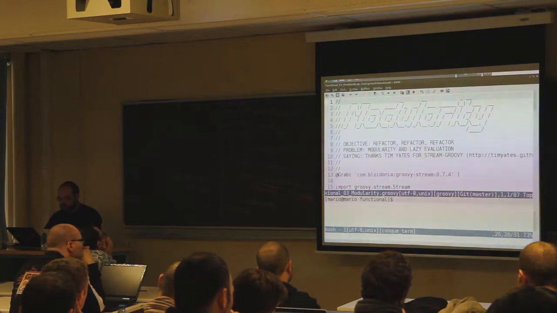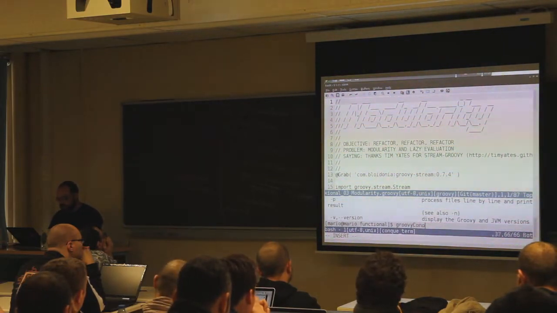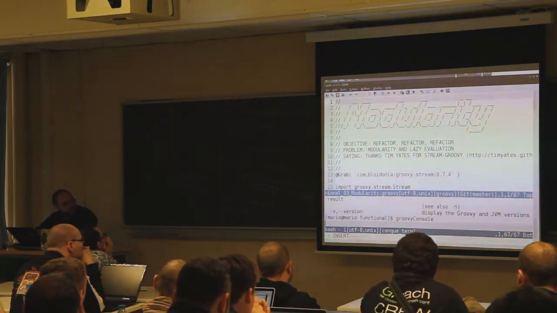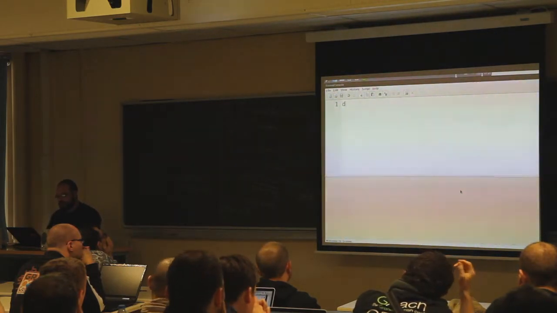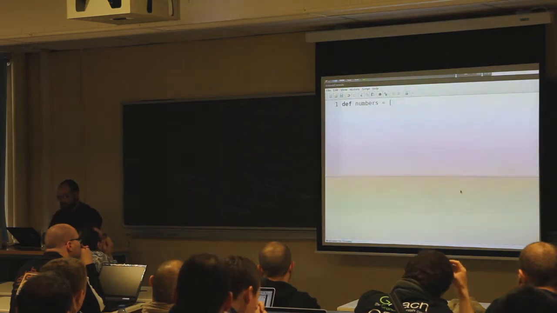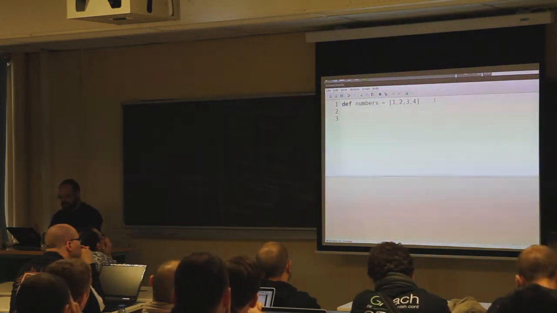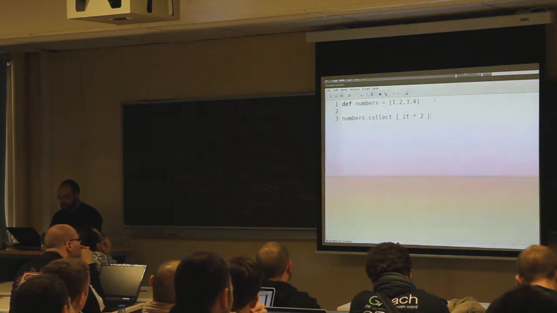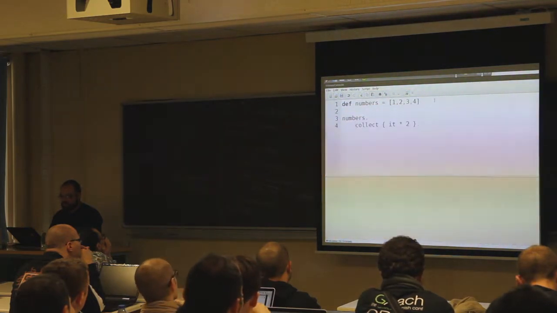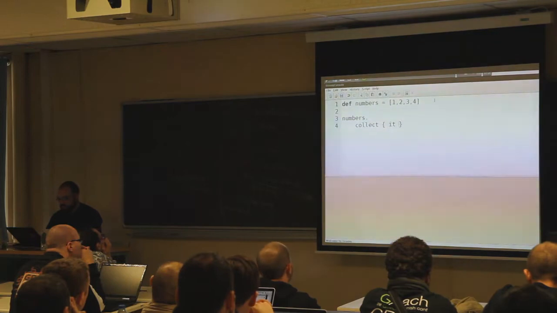So let's move a little bit forward, but before moving into another example, I want to show you something. I think most of us are aware of the power of closures in Groovy, but when talking about functional programming, there's something that I'm really excited about, which is closure composition. So let's say we have a bunch of numbers, and we have to do something with them. Let's say we have to collect just the double of each number, and then we have several business rules. So the first one is just to double the number. The next one, sorry, I will say it this way, it will be more graphical. Let's say we need to double the number.